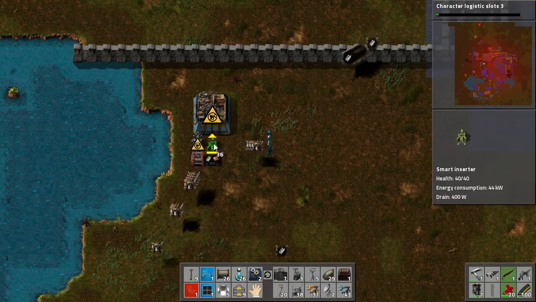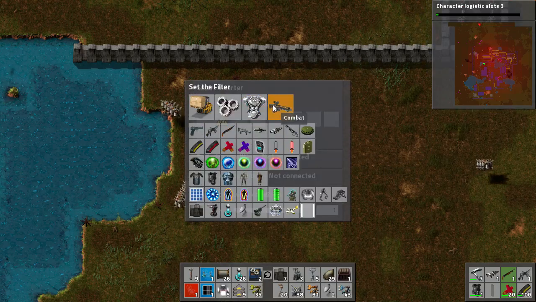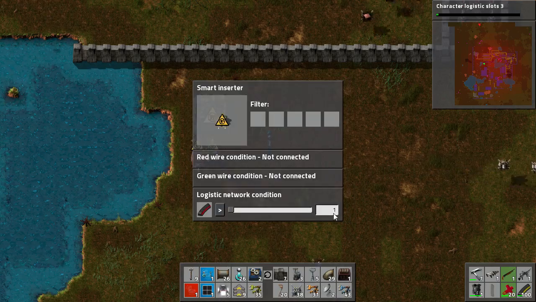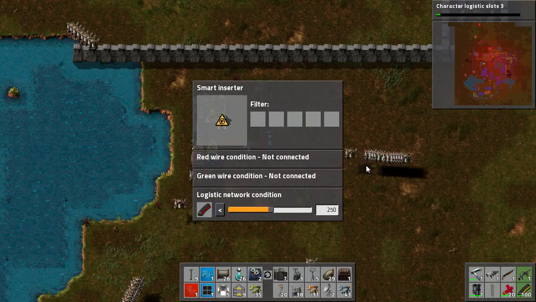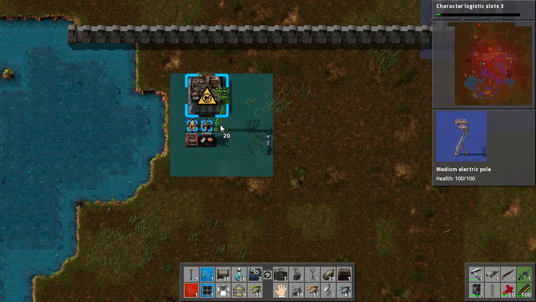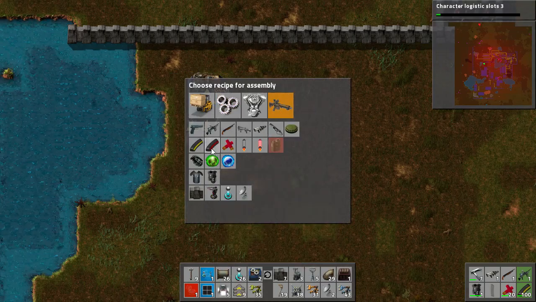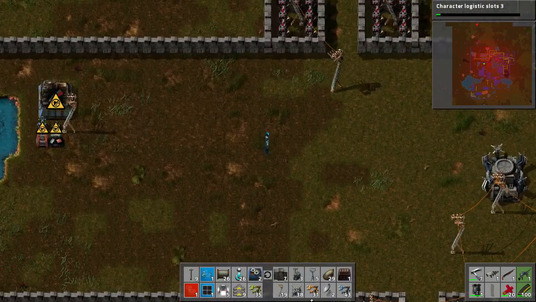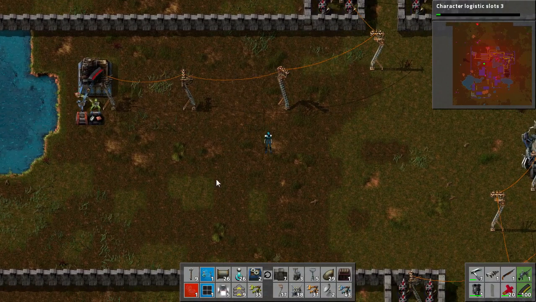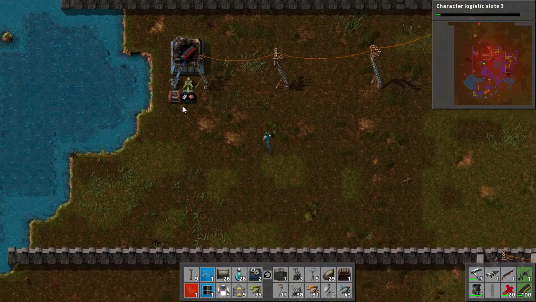Now, we're going to need a smart output because we want it restricted to 250 railgun darts. What the hell is a railgun? There you go. 250 of them. So work when there's less than 250. Right, that's that. And we need you to build piercing ammo. Right. Done. Easy. Okay, so that solves that problem.